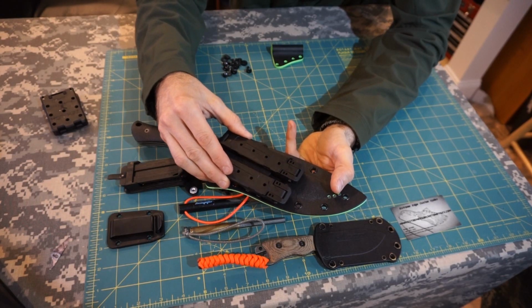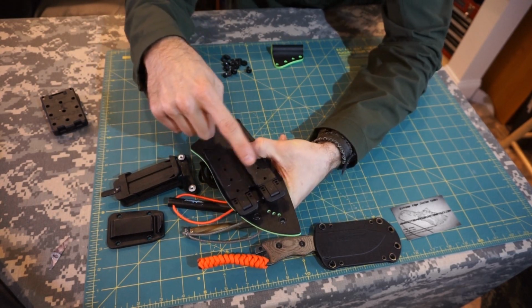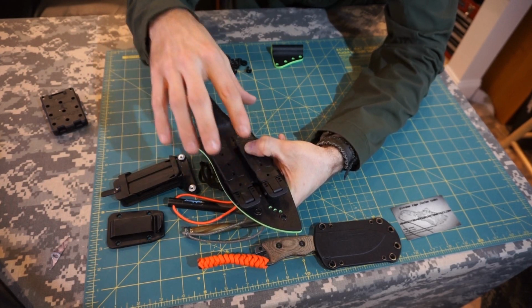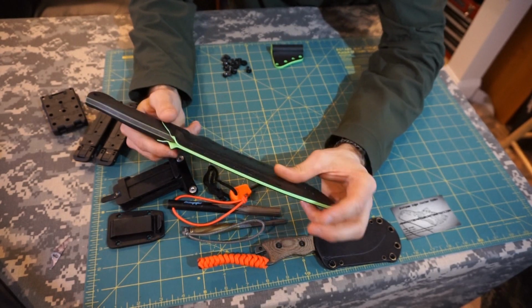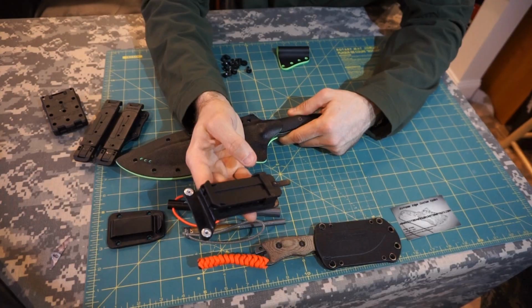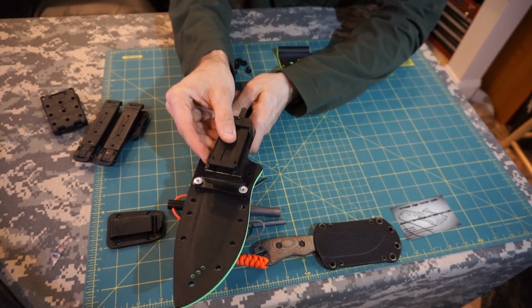Now depending on what you need to do, you can get this in a number of different locations on the side of the sheath. This is perfectly spaced for your traditional MOLLE, so the ability to get this on a pack, a vest, something like that definitely works very well. That's exactly what I was going for. Something that was a nice quality, versatile, and multi-purpose item. So this here happens to be the perfect spacing that is semi by design.